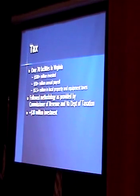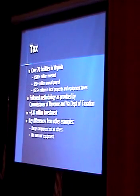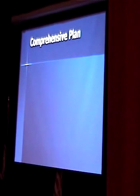We've got a $10 million investment planned here, and the key difference between us and other examples is we do have a barge component. We do own our own equipment. We don't know what the other people are doing with those. We know that some of them are leased, and whether they've got them properly reported on the tax rolls, we can't speak to that. Mr. Payne will talk about the comprehensive plan and the other elements.